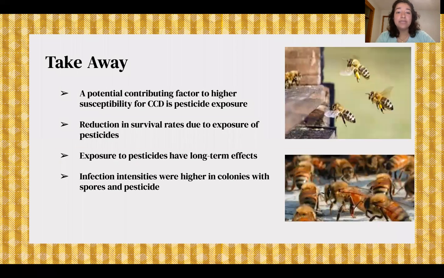So what this brings us to the conclusion, what Al-Najjar and Bayer found was that insecticide exposure could be a potential contributing factor to colony collapse disorder, as the survival rates did decrease significantly upon exposure to these stressors. They also saw that the bees that were exposed during the development, the effects of the exposure did have long-lasting effects, and that they were not able to be reversible.